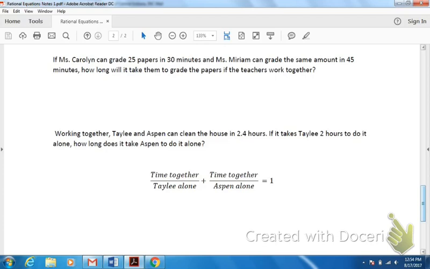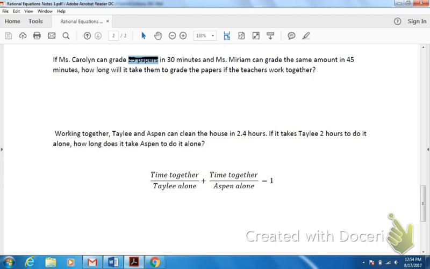Now, my first instinct, honestly, even though I've done a lot of math, if I haven't done these problems in a while, I start trying to use that 25, and it makes the problem a lot harder. Can we agree that since it says she's grading the same amount, that is the one job? So as long as it's the same, we will not need that 25 for anything. Okay?